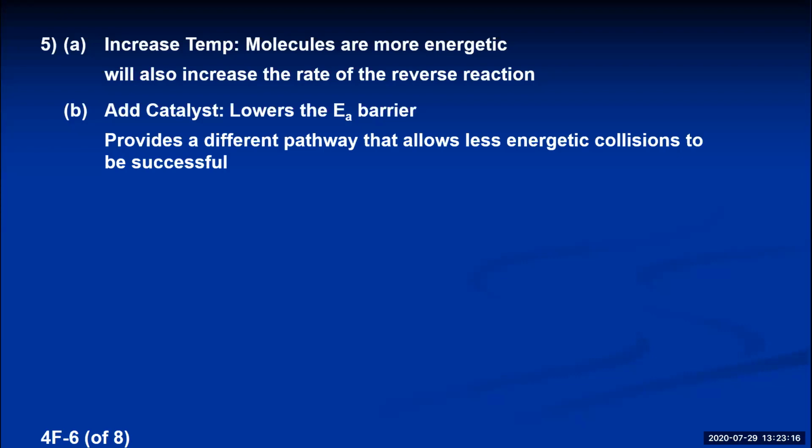Number 6, it is often said that near room temperature, a reaction rate doubles if the temperature is increased by 10 degrees Celsius, or 10 Celsius degrees. Calculate the activation energy of a reaction whose rate exactly doubles between 27 degrees and 37 degrees. So a couple things you have to understand in this particular problem here.